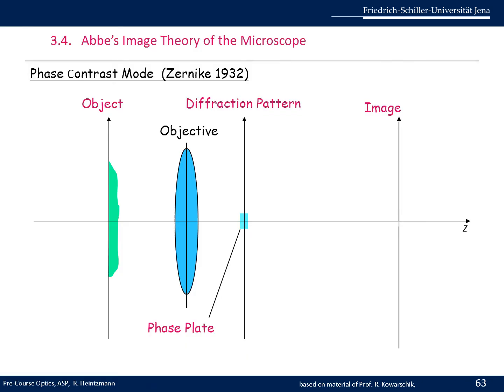To now give you a little bit of a sneak preview on other microscopy modes, there's somebody called Fritz Zernike who got a Nobel Prize for an invention which is a nice method that helps you image a phase object. So the problem with phase objects is that normally, even though they do generate a first diffraction order and a 0 diffraction order and they overlap, the contrast in the image plane is extraordinarily small. Especially when you focus them very nicely, you get almost no contrast whatsoever.